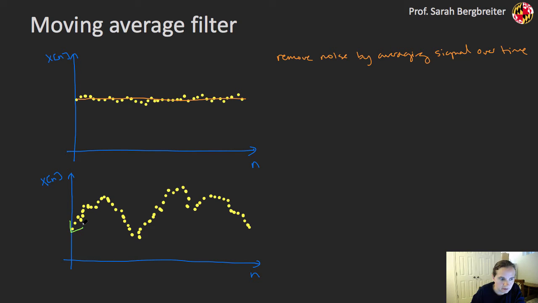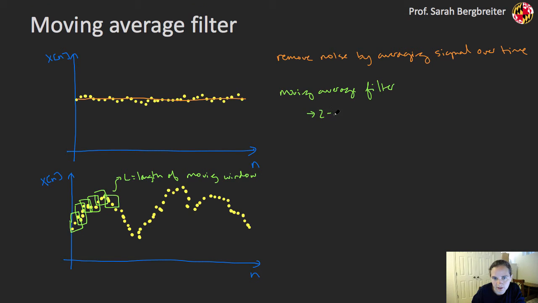So that moving average would take a window of samples, calculate the average of that, and then calculate a new window of samples, and a new window of samples, and a new window of samples, right? Obviously, I want to choose the length of that window that I'm going to call L based on the frequency content of my signal. So I don't want to choose too large of an L here, or I'll miss the actual frequencies in my signal. So this is called a moving average filter.